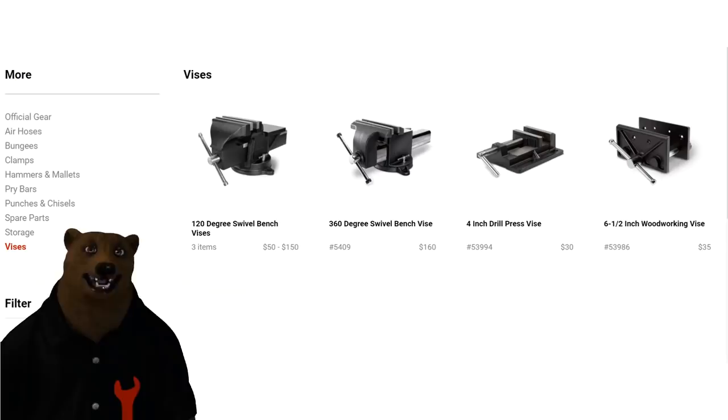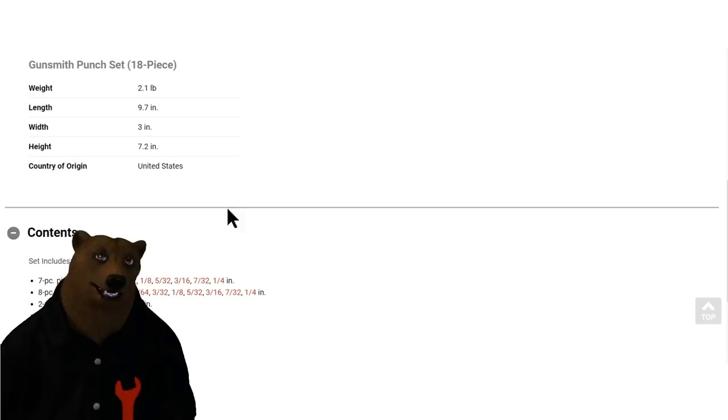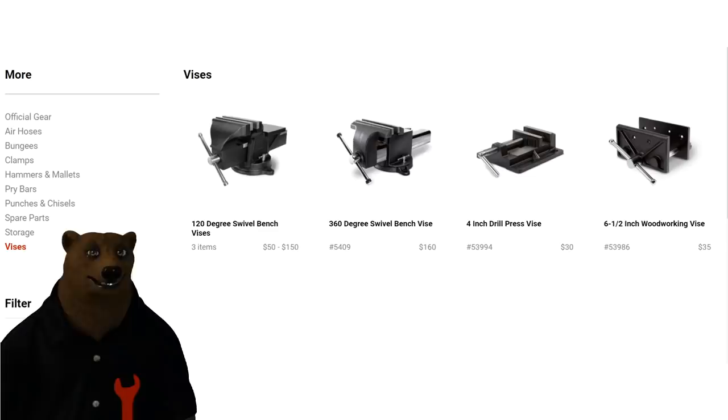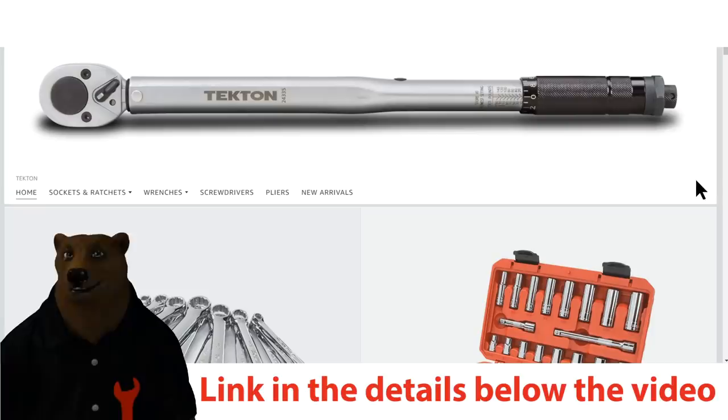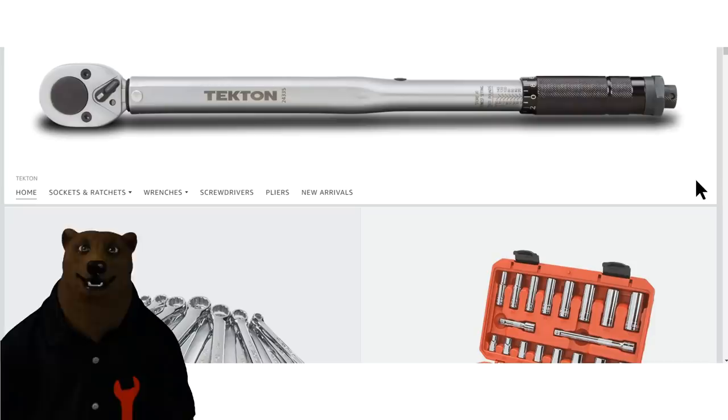They do sell vices, which seem pretty nice, though they're not all U.S. made — one is made in China and one in Taiwan. They're decent quality. Before giving you a walkthrough of the retail store, I want to walk through the Amazon store, because that's probably the main place most people will buy. I spend my winters in Las Vegas — a city of 2 million people — and there is only one store in this entire town where I can walk the aisles and pick up Tekton tools. For a lot of people there may not be a store nearby, but Amazon is always convenient, and you still get the great Tekton service.